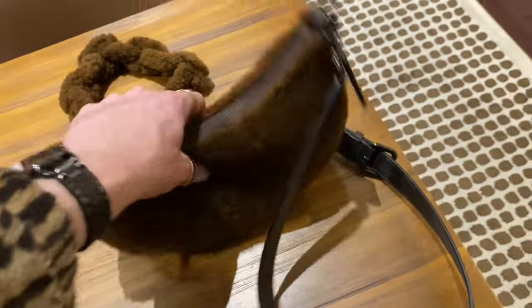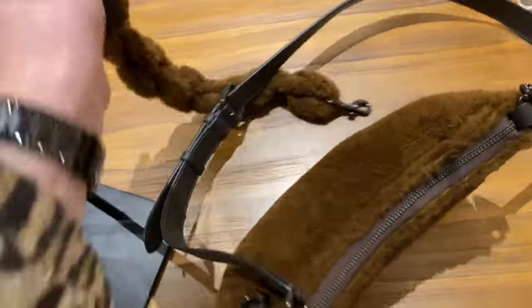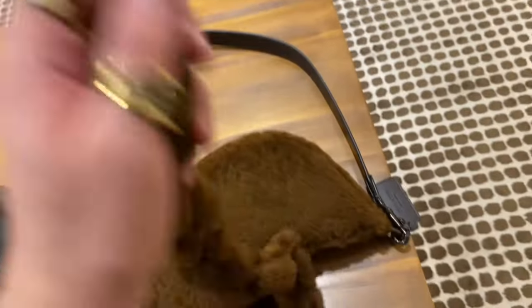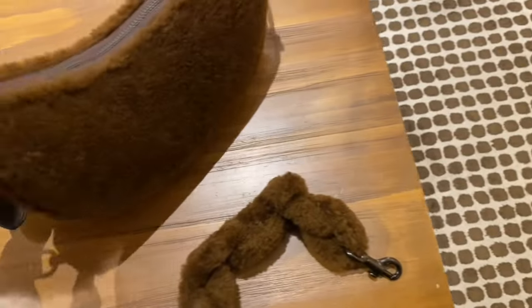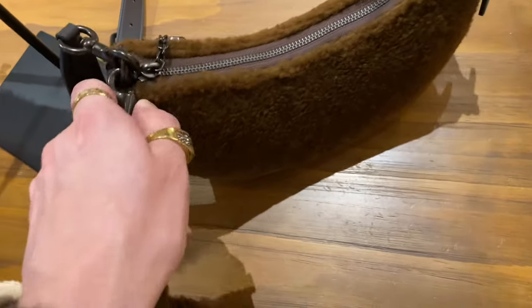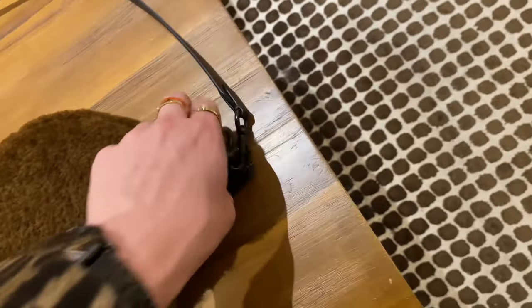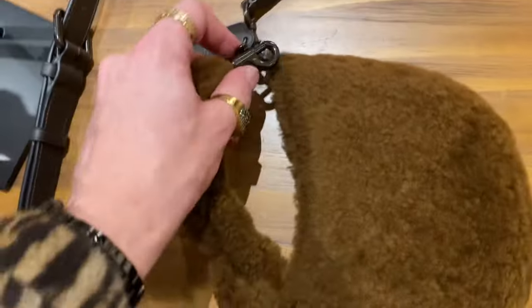But again, it just comes down to that stupid chain strap. They need to stop inflating the bag prices with chain straps. I love the chain strap though, I'm not gonna lie to you. That would be something I would actually buy the bag for, is the chain strap, and then sell the bag, or give the bag to somebody.